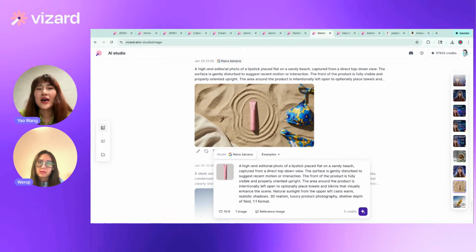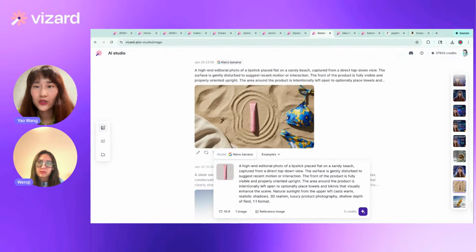So I feel that the AI Studio, which includes models such as Nano Banana, VEO 3, and Sora, is super helpful for both marketers and podcasters, interviewers, or YouTubers, changing or playing around with your outro or YouTube thumbnail or posters. Those are super useful tools that we recently included in our Vizard product.